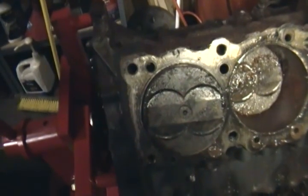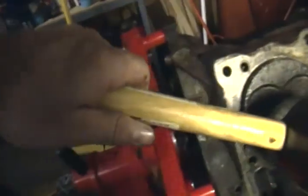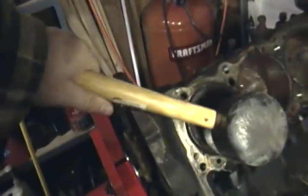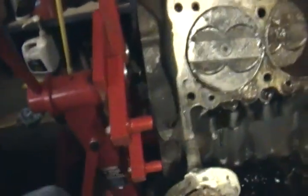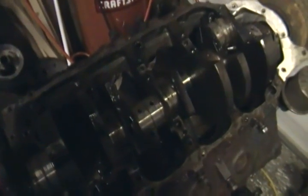Sure hope I don't have to pick up a ring compressor for this — I'm probably going to have to. Let's just see what happens. I don't have it all the way out. Yeah, that's solid. It's gonna get bored over anyway. It's not going in anymore. I'm going to have to borrow one, I think, maybe from Mark — I'm sure he's got one. Alright, I'll shut the camera off and probably pull a couple more of these out but I'm not going to bother showing it. You've seen what I'm having to go through. I'm sure there'll be an update video shortly.